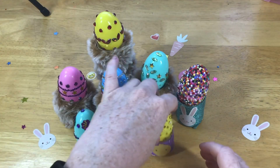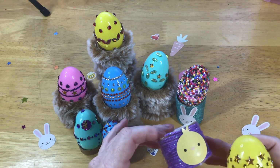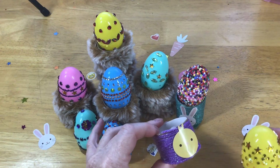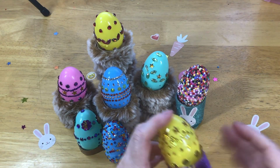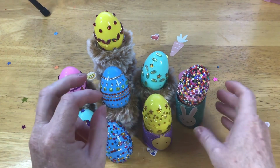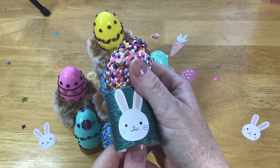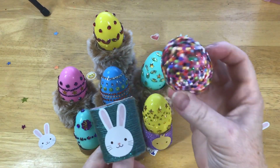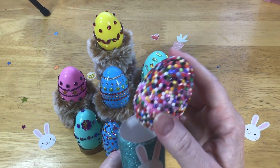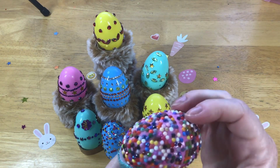And some of the smaller ones that I was using, some of the little fine 8-ply wool, I ended up using some of the stickers out of that little kit and just applying them on there. I was thinking about making some letters and spelling the word Easter on them, which you can also do. But I kind of liked these little stickers and I thought they were kind of cute, so I just added that on there as such. Especially with my sprinkle egg. Hundreds and thousands egg, yum. Not this one though. I think they turned out really cool. I'm really happy with what happened.